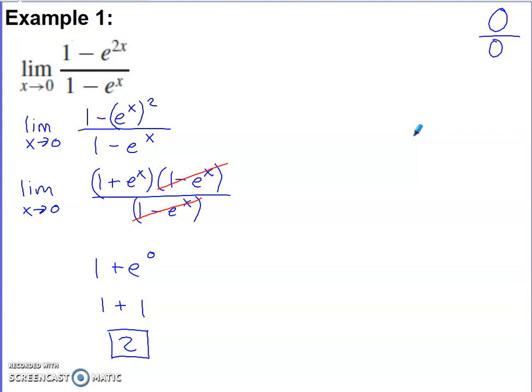Now, for those of you that have already dealt with L'Hopital's rule, that's another alternative way to do this limit. But if you're early in your calculus course, like first month or so, this is going to be the approach that you're going to need to take for this particular type of situation. I need to do some algebra, try to get something to cancel. What sort of algebra can I do here? Now, one of the most frequently occurring ways that you can have success with getting past the 0 over 0 indeterminate form is if you factor and cancel.